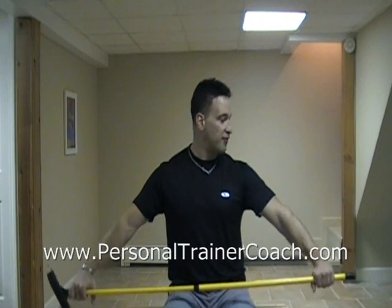From this position, you have your hands solidly on the broomstick. Come all the way over top and touch right in the small of your back. You want to keep your shoulders down. You don't want to have to hike up your shoulders to get the stick over, okay?